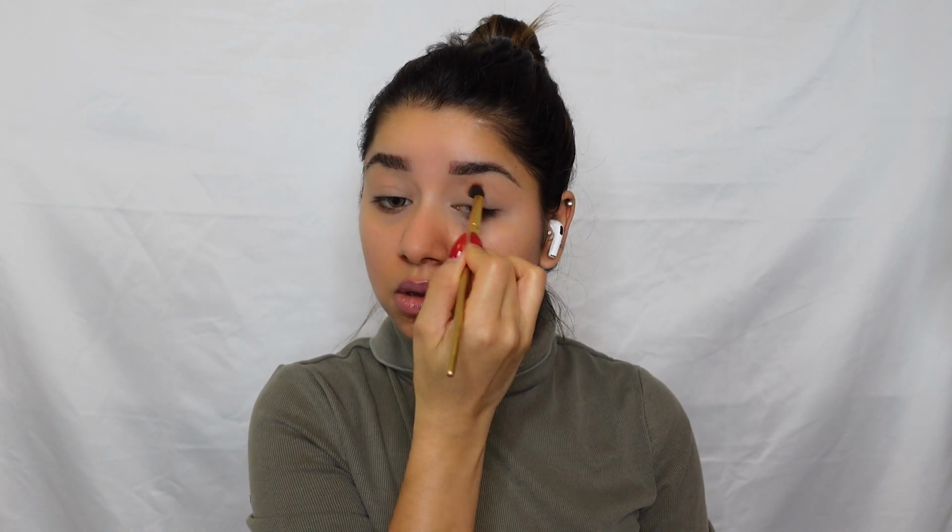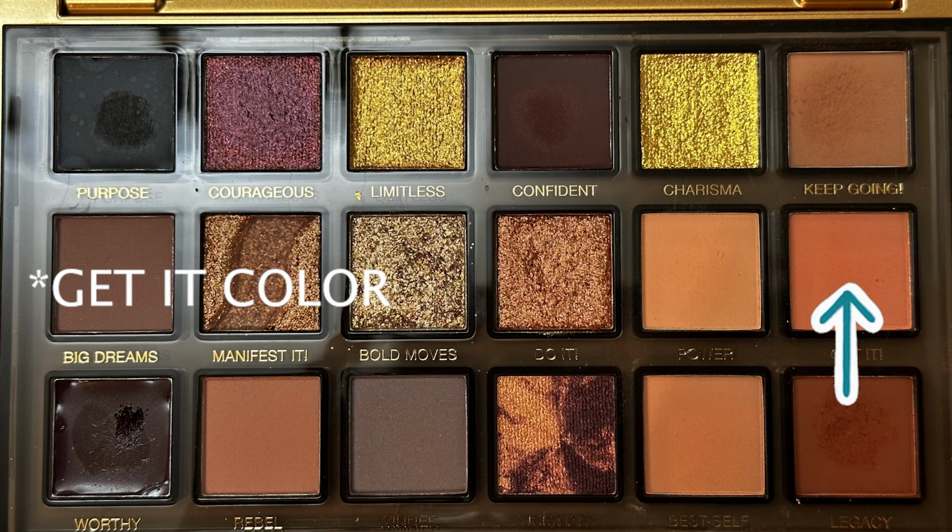Second color which I'm going to be taking is a Duet color from the same palette and applying it on the outer corner and the inner corner. I am creating a halo eye look, so that's why I'm applying it on the outer corner and on the inner corner. And then using the same fluffy brush I'm going to blend it out.